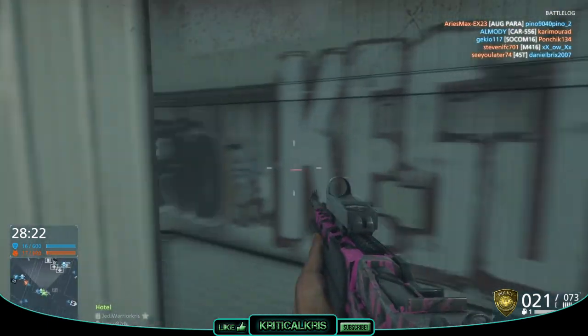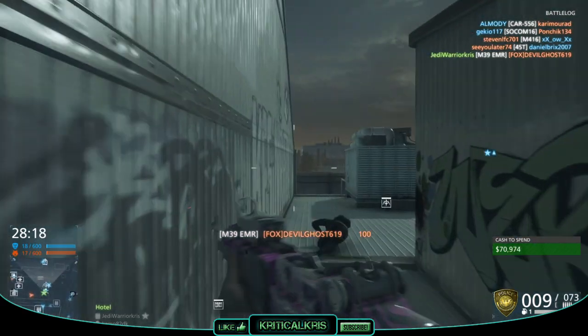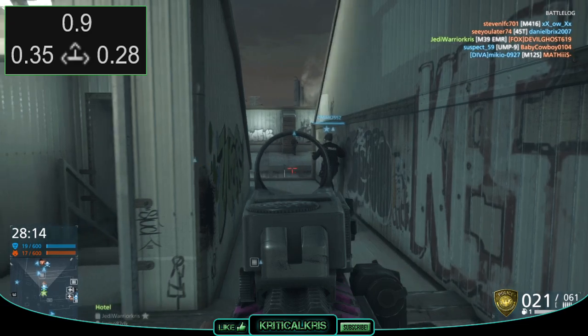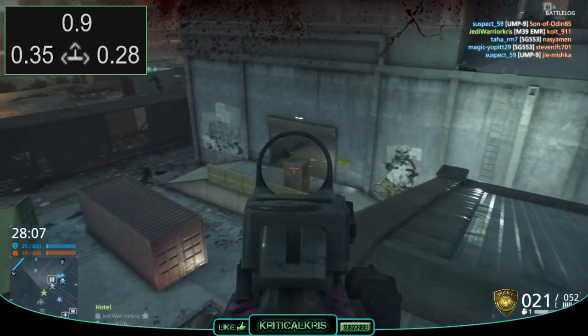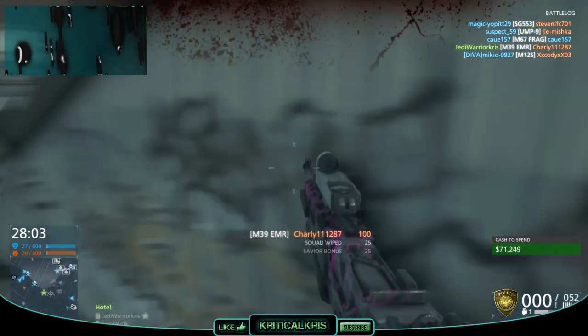Its recoil also fares to be a little bit average too, unless you're comparing it to the SMGs and assault rifles, as this would make it seem terrible. With a vertical kick of 0.9, a leftwards kick of 0.35, and a rightwards kick of 0.28, the M39 isn't exactly a very easy gun to use, but it's still more controllable than the likes of the FAL.